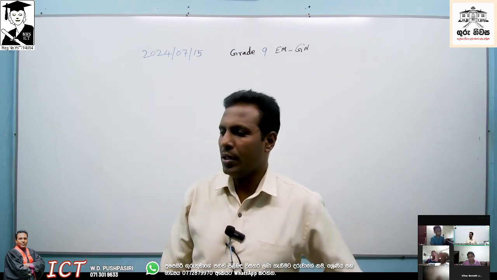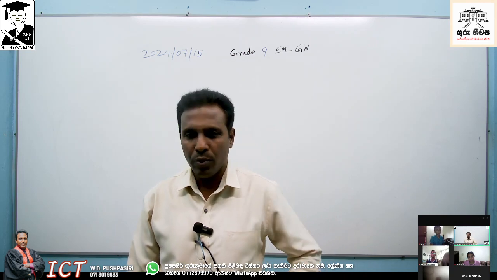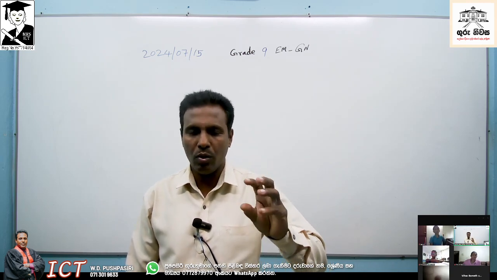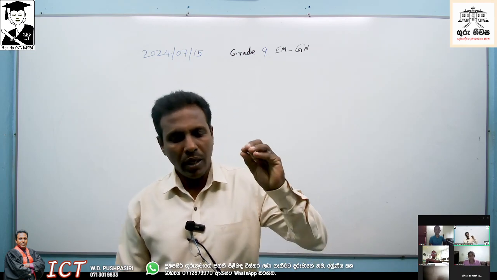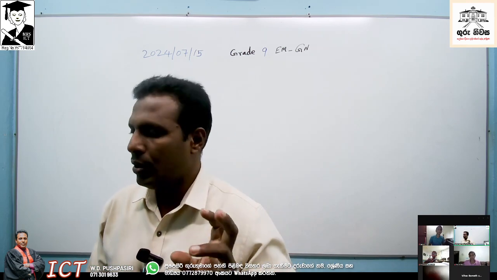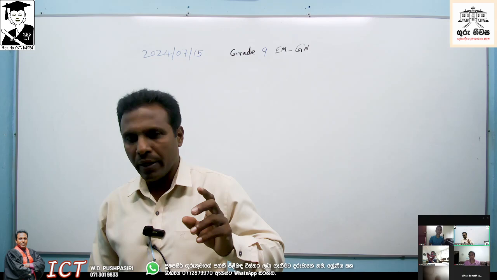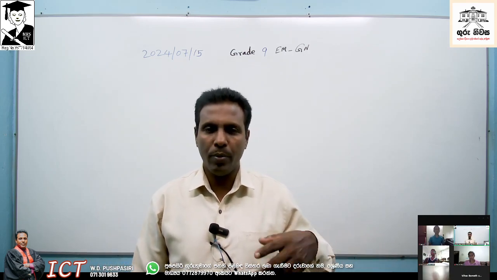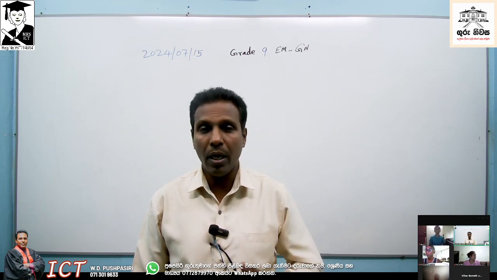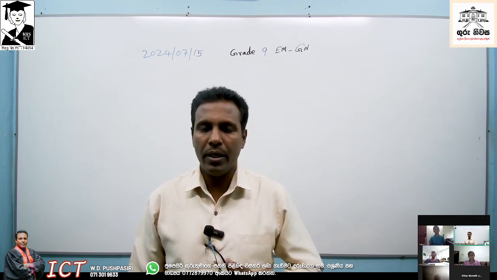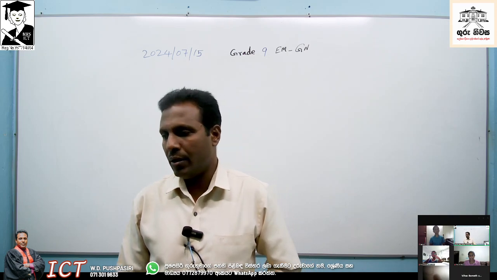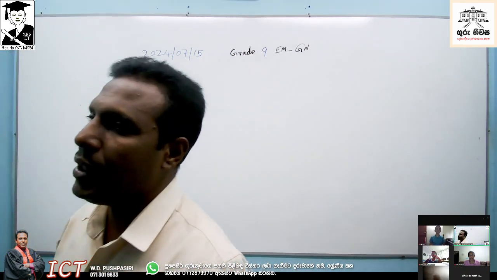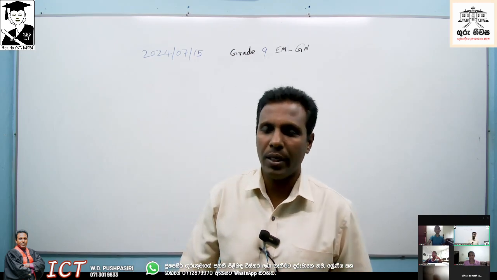We can store data temporarily in a normal variable one at a time. Normal variable means we can store one data in the normal variable temporarily. Whereas in the array variable, you can store many data of the same type. So this is the difference between those two. We discussed that, and we did small practices on that.